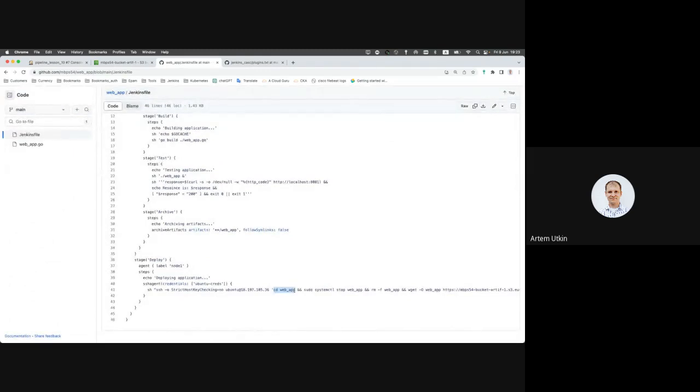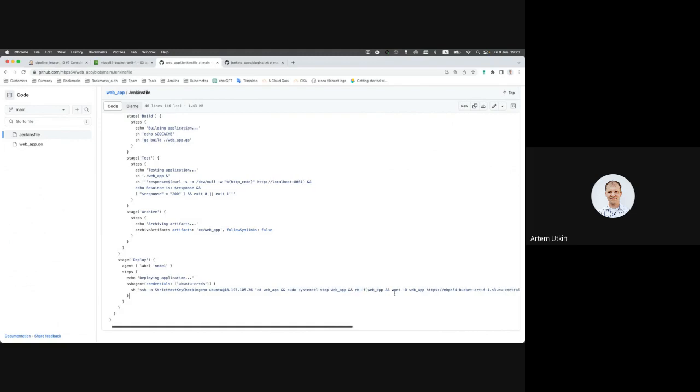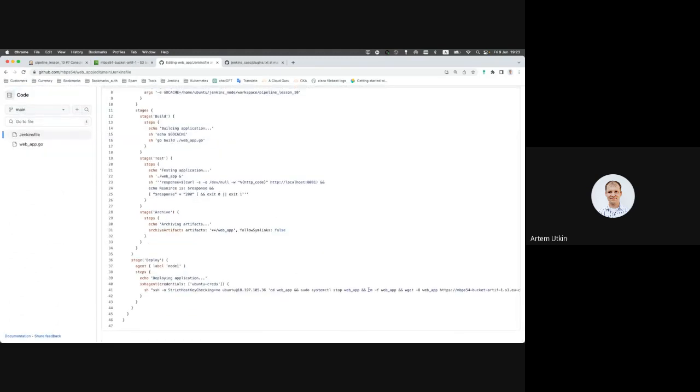So we're going to web application, then sudo systemctl stop application, rm, sudo. Let's add sudo to remove.